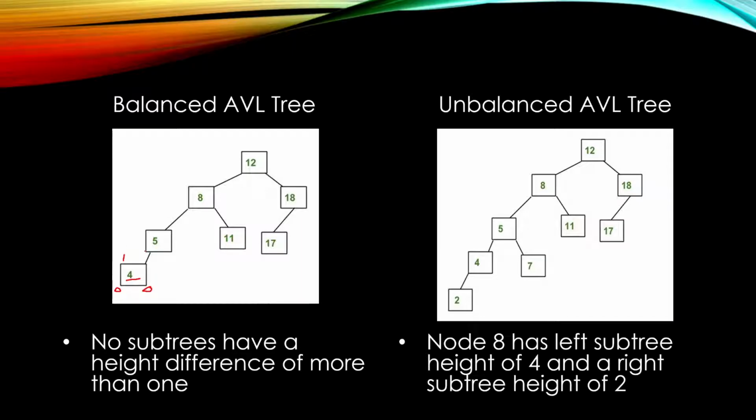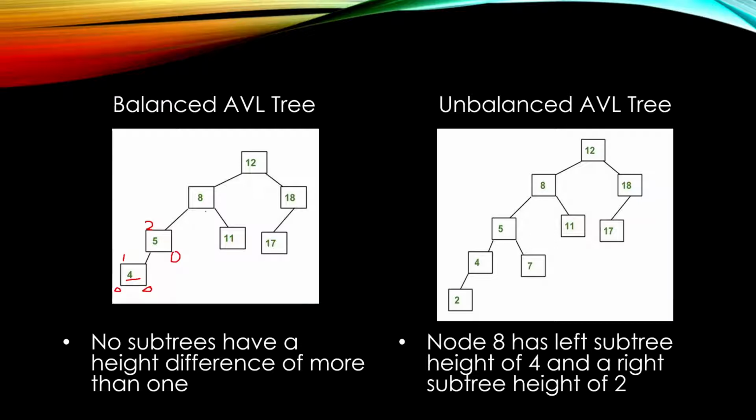And then we move up to 5, and we know that because we came from 4, it's only one node, so the height is just 1, and its right subtree is null, so it has a height of 0. The difference between the two is 1, which is not greater than 1, so far both of these nodes are balanced. Then we take the largest height of either subtree that we found and add 1 to it, so that's how 5 becomes 2.